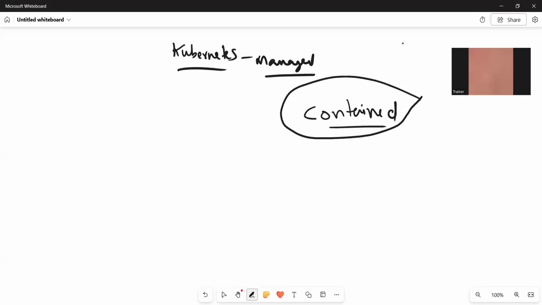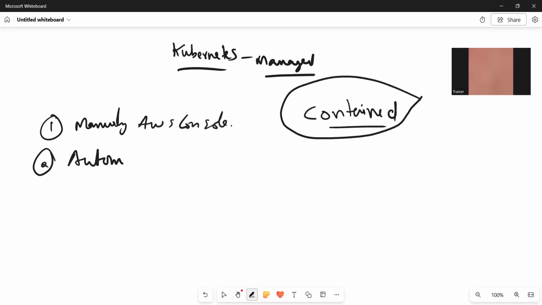So for setting up Kubernetes, we can do it two, three ways. First, we can go manually through the console, the AWS console. The second way is automation, using different tools.